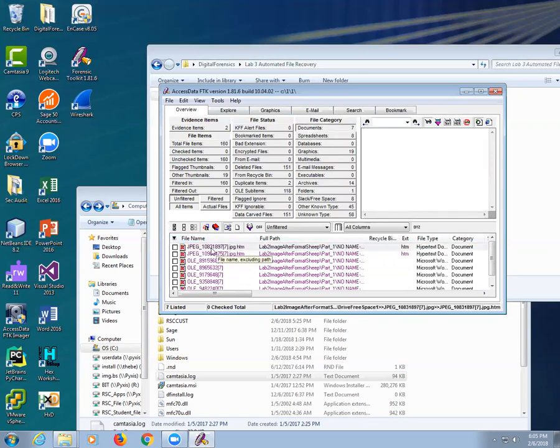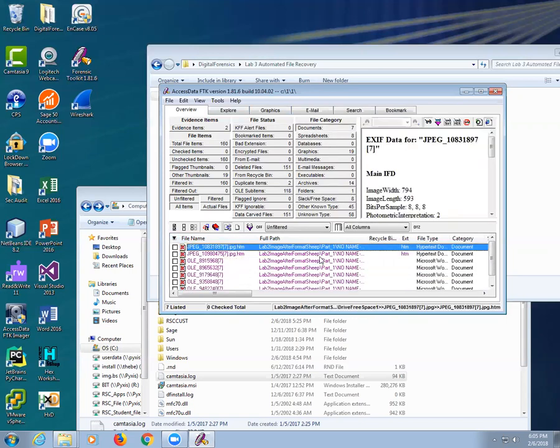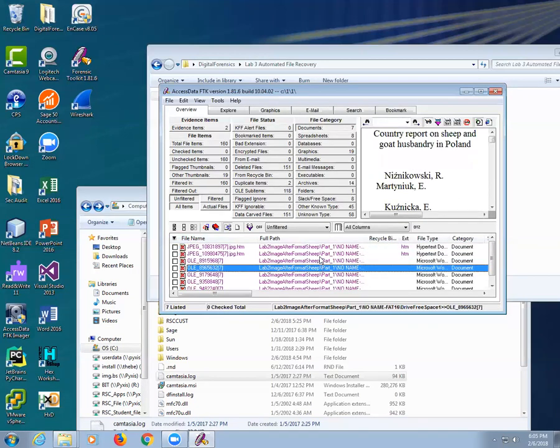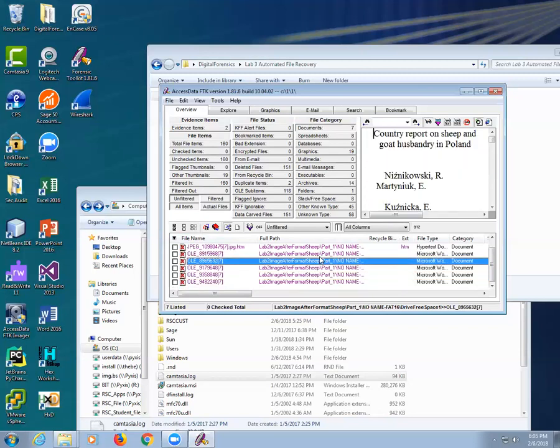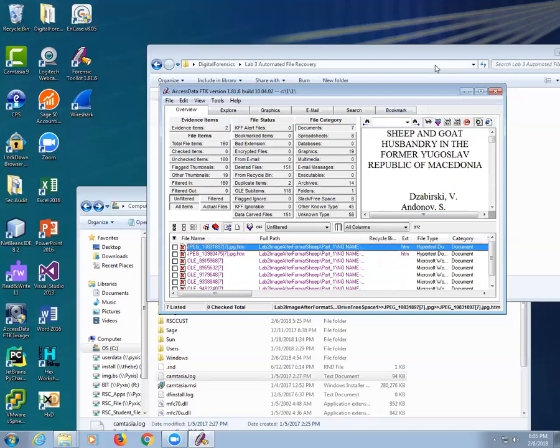We should have a couple of documents. Now, we're going to learn about images later, but images also come with EXIF data, which is considered a document. So this is showing up. That's why it says JPEG, HTML is really just the EXIF data. Now we should see our other documents here, the Word documents, and so on. Okay, easy enough? So how are we going to make a report in this?